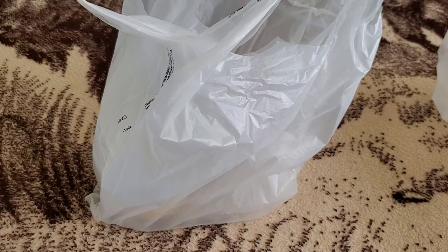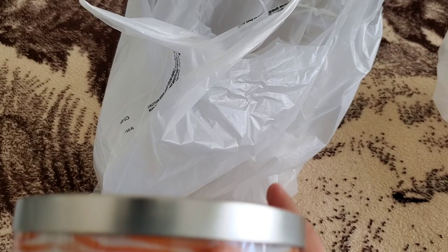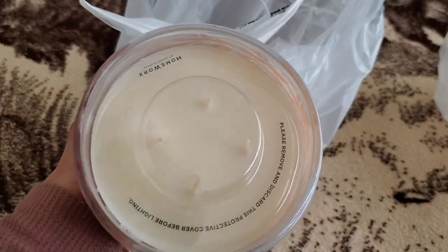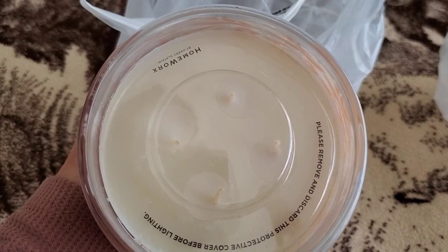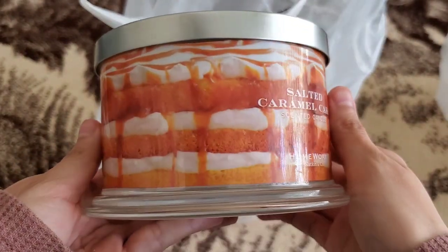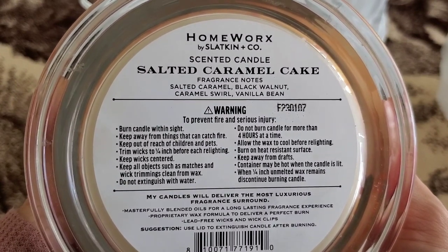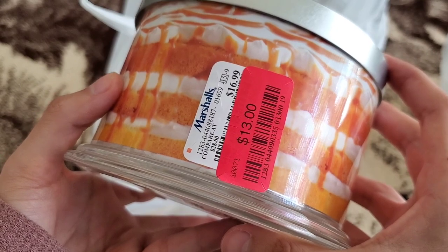This one I wasn't sure about because it didn't have a lid, but I found one I was airing out in my room. The scent is Salted Caramel Cake, and the reason I got it is that it smells a lot like Cinnamon Caramel Swirl from Bath and Body Works, just slightly lighter. It has a pale tan wax color and smells very syrupy. It's almost like Cinnamon Caramel Swirl but with the syrup note dialed down and a bit more authentic. I'm glad I kept it. Fragrance notes are salted caramel, black walnut, caramel swirl, and vanilla bean. Poured January 7th, 2023, and on sale for $13.